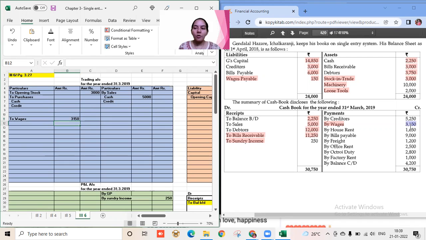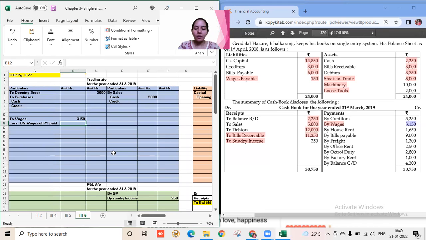3150. So the accountant thought this is the entire expenditure, so he put 3150. But this is not the expenditure for the current year. Why? Because that included the previous year outstanding of 150. Okay. So the previous year outstanding has to be deducted from the current year expenses because it is not the expenditure of the current year, even though it is paid in the current year. We have to assume 150 is paid in the current year. So we'll say outstanding wages of previous year paid.